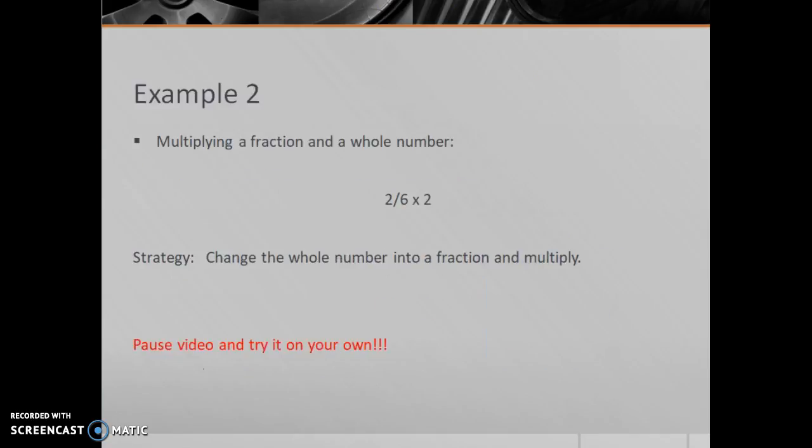All right, let's move on to example 2. I hope that you took notes on example 1 because you're going to be able to use that to help you with this problem. The next problem that we're going to multiply is 2/6 times 2. Again, the strategy is to change that whole number into a fraction and then multiply. Pause the video and try it on your own first.